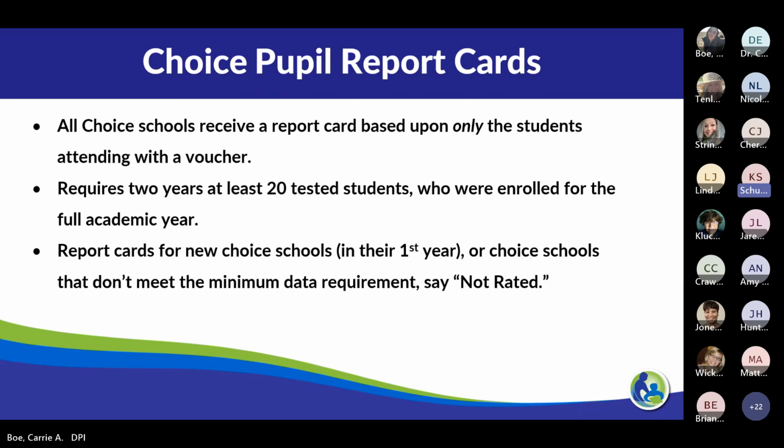The next thing, with the third bullet point, I want to briefly talk about is the timeline for these report cards. You are probably wondering what timeline you have to worry about. The 2022-23 report cards, which do not apply for your schools, will be released this fall. So this fall, you will not receive a report card. However, in fall of 2024, you'll receive your first report card, but with only 1 year of data, it won't be scored. In the fall of 2025 is when you'll have the opportunity to receive your first scored report card. Don't worry, I'll reiterate that timeline in a subsequent slide because a lot of information is being given to you at once.